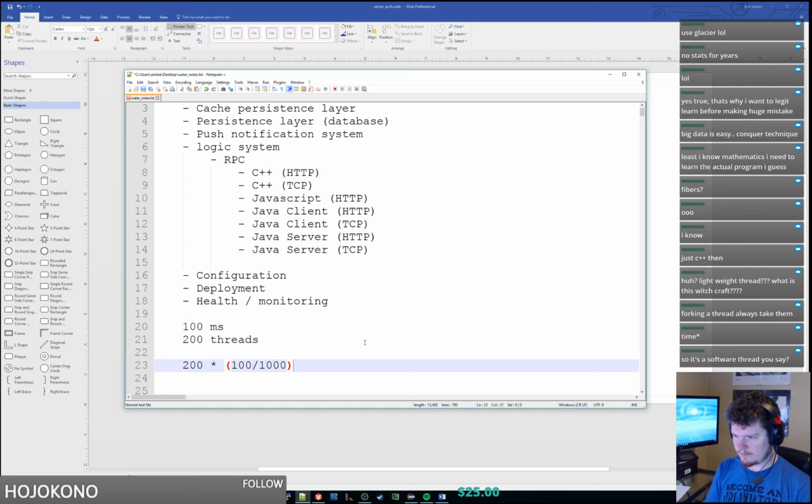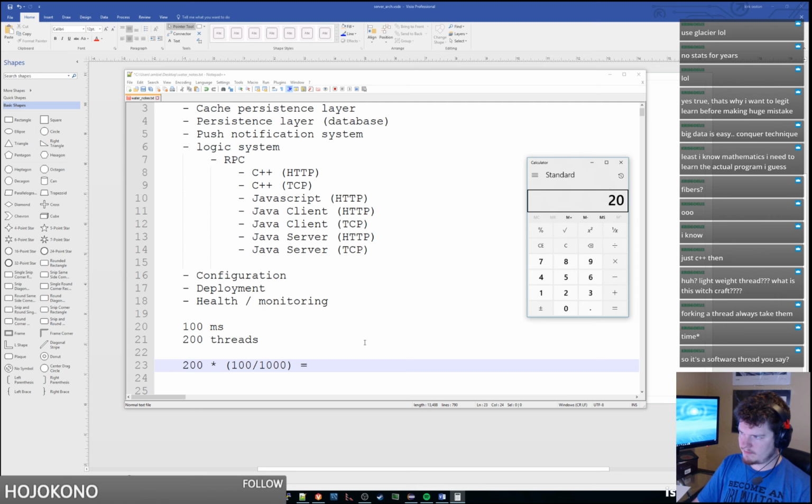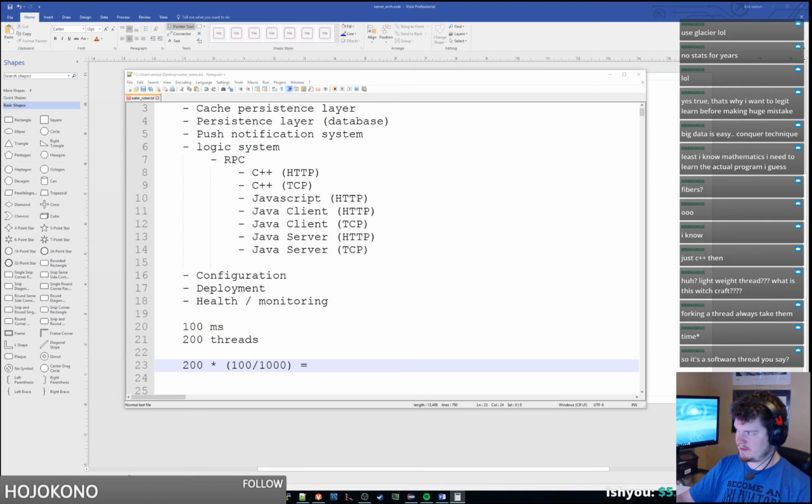So your theoretical throughput rate is going to be like 2,000 requests per second if you had 200 threads, which is pretty good. 2,000 TPS is pretty awesome. So that's close, but we could probably have a higher theoretical TPS. If I'm writing a server, I usually want around 5,000.